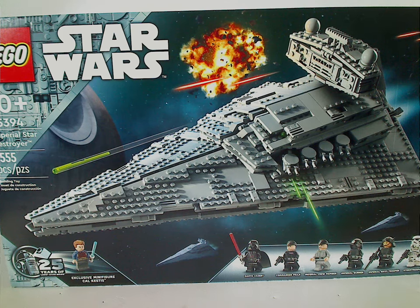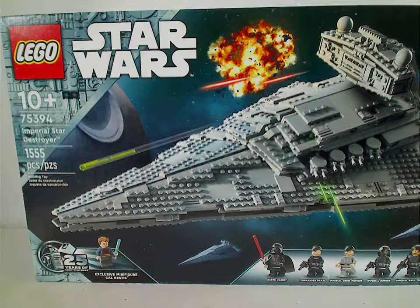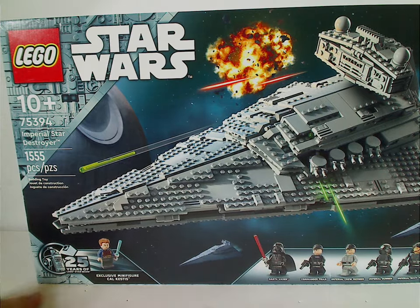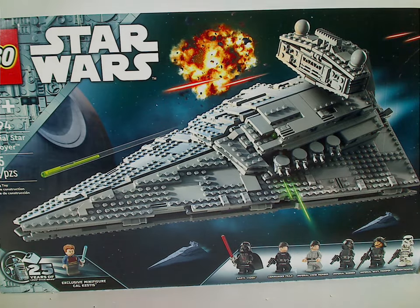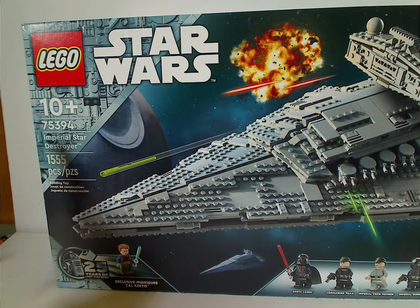On the front of the box, we have the LEGO Star Wars logos, and also the same border that we've been seeing with all the other 25th anniversary sets, and the logo for it, of course, highlighting the exclusive minifig of Cal Kestis. Then a picture of the Star Destroyer in action with a couple of others, and the Death Star in the background, and all the minifigs included. Recommended age is 10 and up. Set number 75394 has 1,555 pieces.